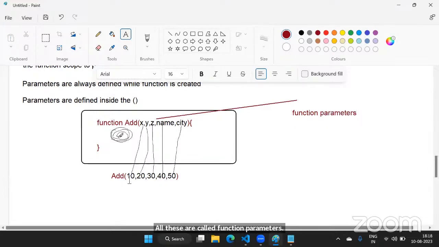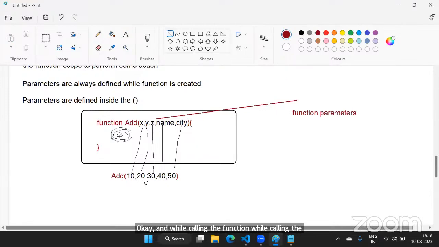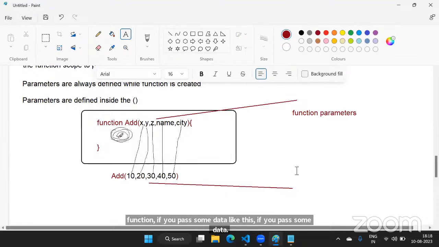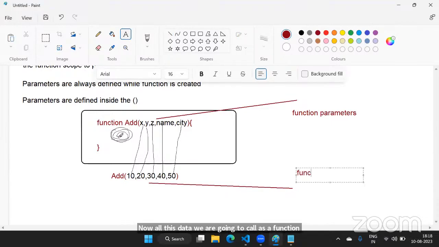And while calling the function, if you pass some data like this, all this data we are going to call function arguments. Remember this term.